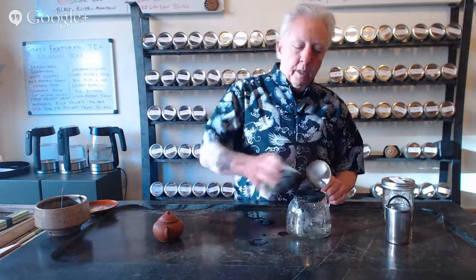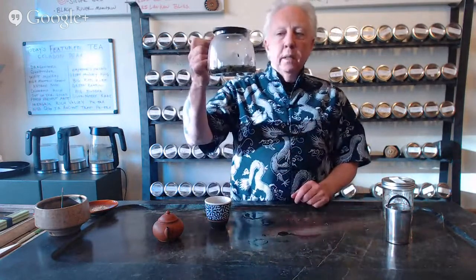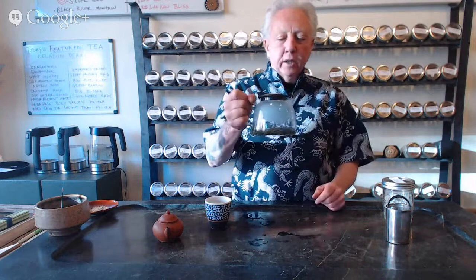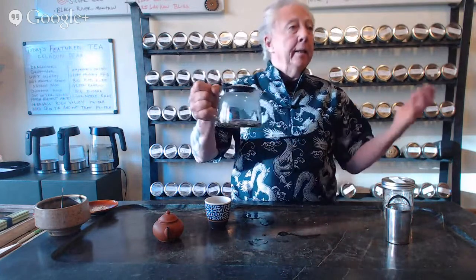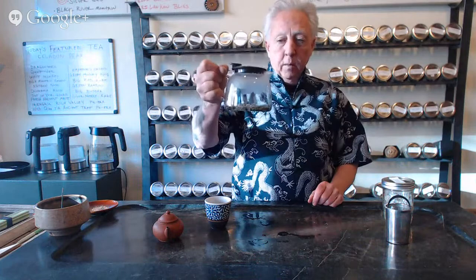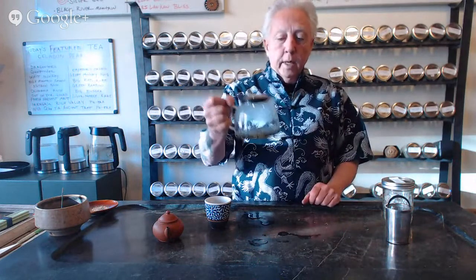So basically, making tea is nothing more than putting water with leaves. Like they say, the first tea the emperor was, I guess, in his garden, he was boiling up some water. Why, I don't know. And a leaf fell in, and tea was born. And that's how it's supposed to have happened. So it basically is elemental. It's just the tea leaves and hot water. Everything after that is how long you do it, how hot you do it, what kind of vessel you use.